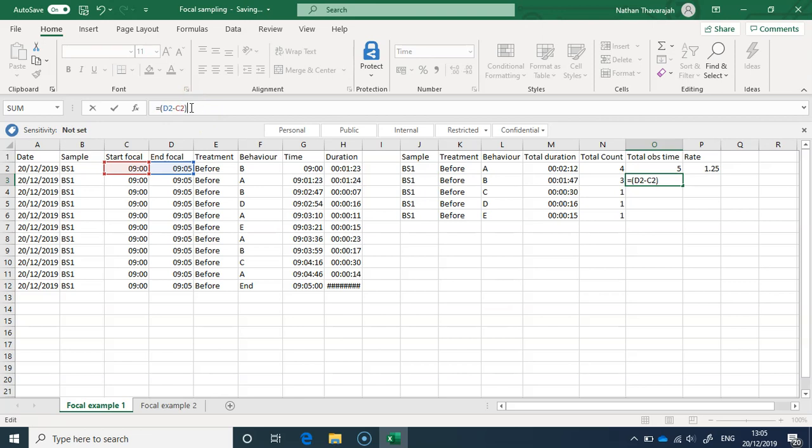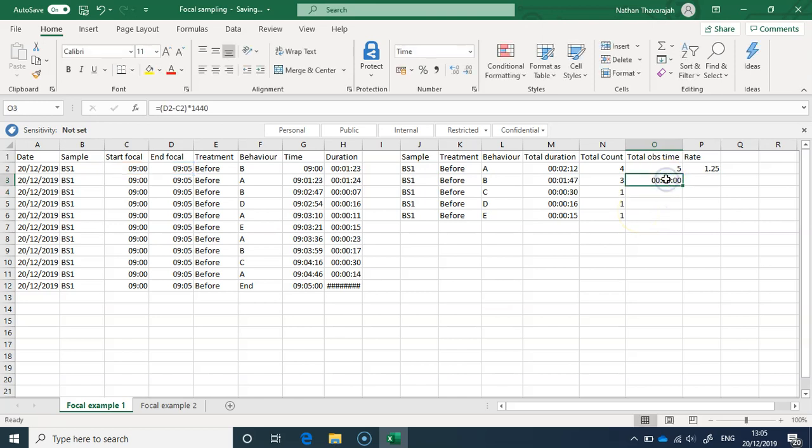Whenever we've got a formula, if you put brackets around it, that's the part of the formula that Excel will carry out first. So in this case, we want that part first, all right? But then what we need to do is times that by 1,440. The reason for 1,440 is because that's how many minutes there are in a day, and because Excel sets this up in a 24-hour clock, that then converts it into absolute minutes. So once you've got that, you can hit enter.